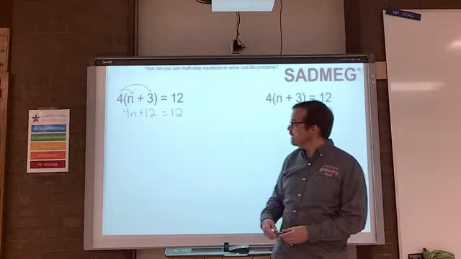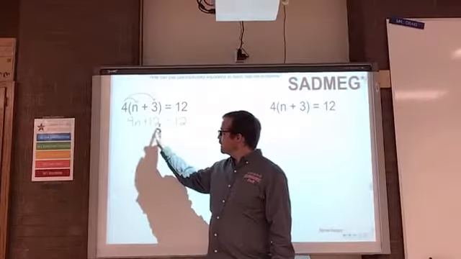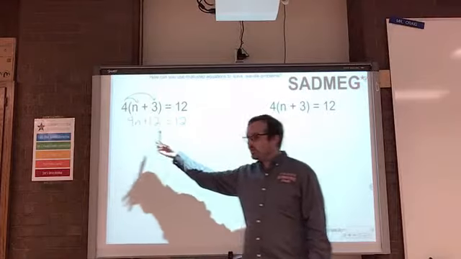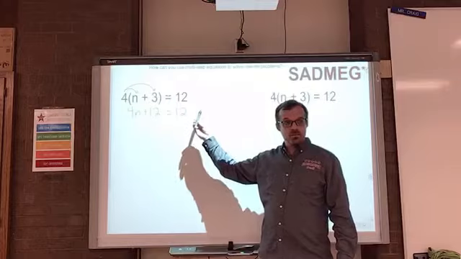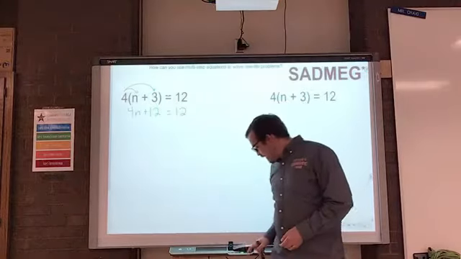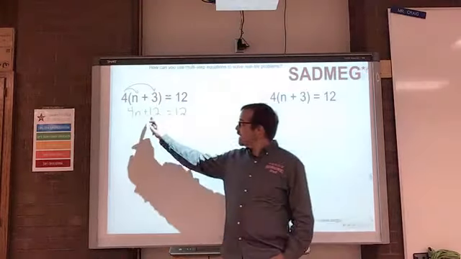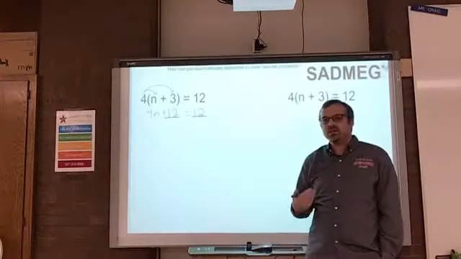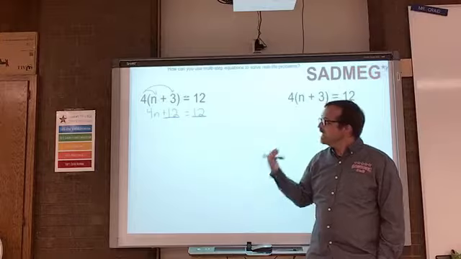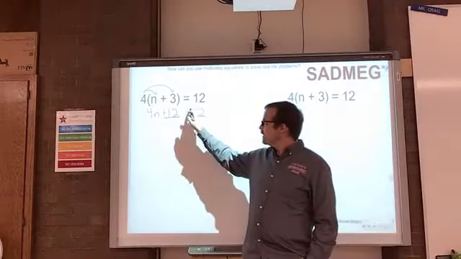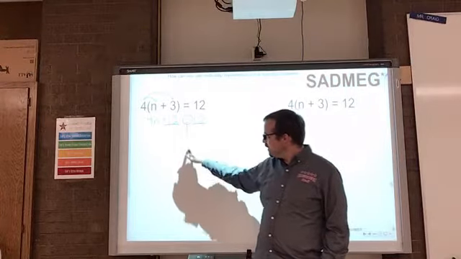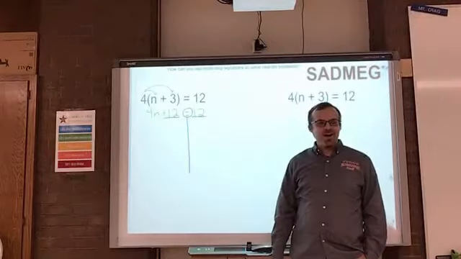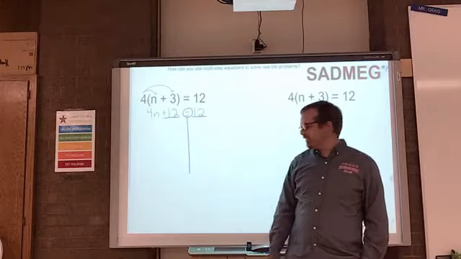So let's do that. Do I have any like terms over here? No. And do I have any like terms on this side of the equation? No. Isn't 12 the same as 12? Yeah, and that's what I was about to address. Because these two numbers are constants, they are like terms, but do I care that they're like terms in this case? No, because they are on opposite sides of the equation, so I don't care, right?